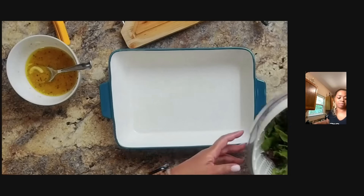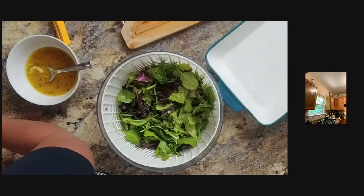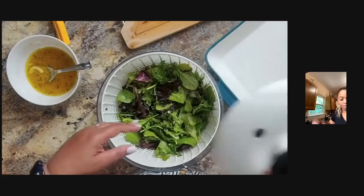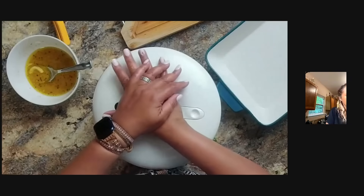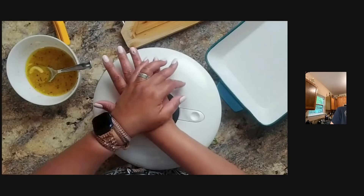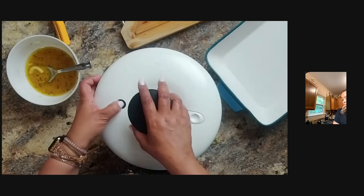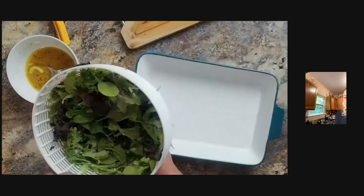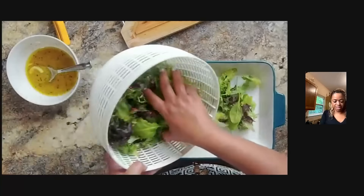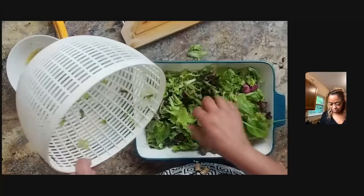I'm going to wash it and then put it in my salad spinner. If you don't use a salad spinner, it's a good thing to use. If you have a really good salad and you put it away, it can go wilted the next day. But when you use a salad spinner, it brings out all the liquid, and the salad is nice and fresh the next day. I've been using a salad spinner for quite a while and I really love it. This makes the greens nice and dry. I'm going to place them inside my dish — this is a salad for three that I'm making today.